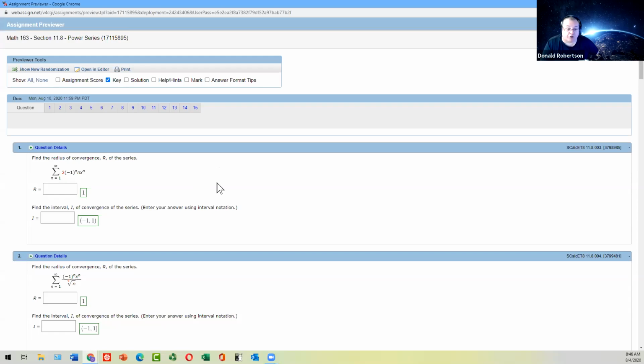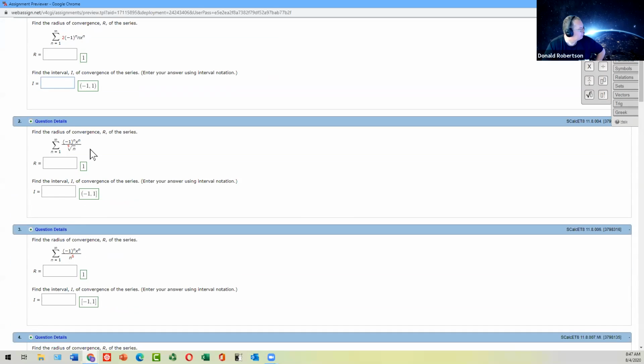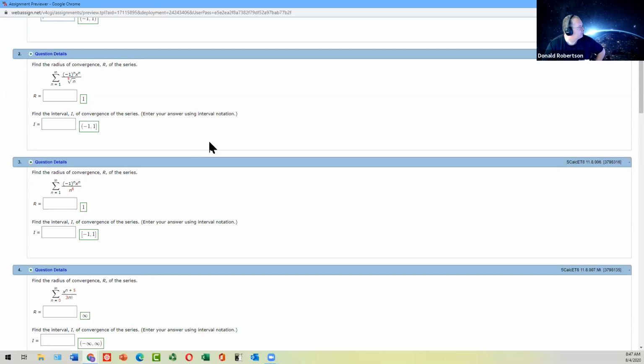Oh, by the way, when you look at these questions, you should be getting deja vu because every single question asks the same thing. Find R and find the interval. That's all, right? Find the radius of convergence R and find the interval of convergence. Okay, would you be comfortable with question 1? Right. Is there anything in question 2 that looks weird to you? Because I see something that I might not have covered, but it's not a biggie.